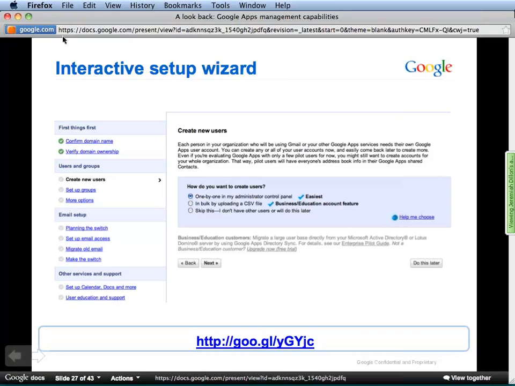It's not only a great way to get started, but it's also a great way to learn some of the steps that you may have to take in the future when new employees start and you need to add new users. It walks you through all of the necessary steps to get the domain up and running, everything from provisioning users to configuring your apps, migrating your data into Google, and managing mobile devices. It's all there, and it's drop-dead simple and really designed to give you some options, give you some choices about what you want to do, and then walk you through the steps to make sure that you achieve that.